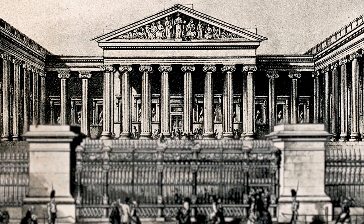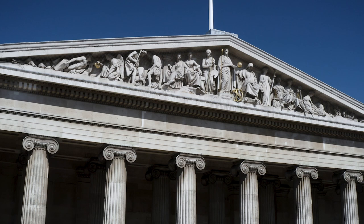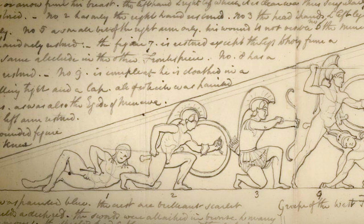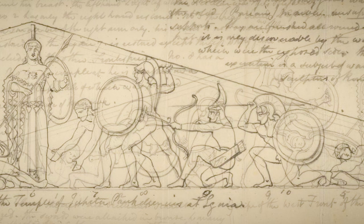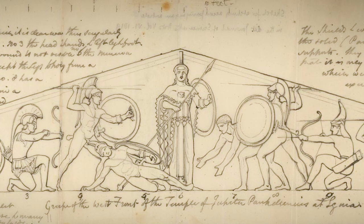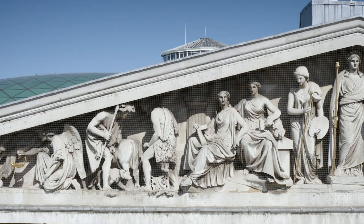He used a special concept developed by the architect and archaeologist Charles Cockerell a few decades earlier, suggesting that for pediment sculptures one should use one narrative that takes you from one side all the way across to the other side — not something which works from the centre or that places personifications and allegories statically one next to the other, but to develop a narrative. And that's what Westmacott did.